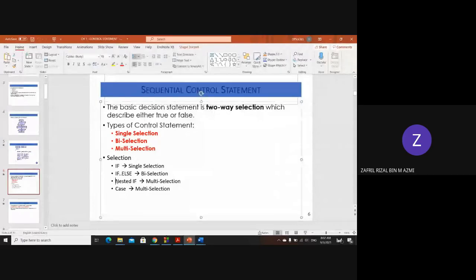Another one is ladder. Ladder is the most common one, we already covered it and we already did the exercise, including the grade calculation, and also the latest one that you did on the BMI. That answer falls under if else if. The one that we are going to cover today is nested and also switch case, which belong to multi selection. Okay, switch case statement.